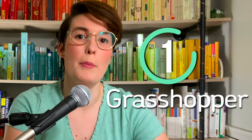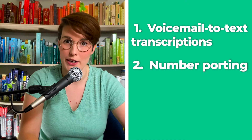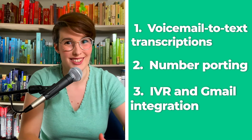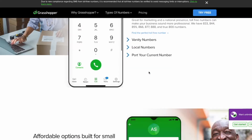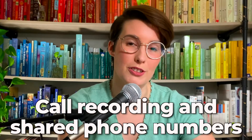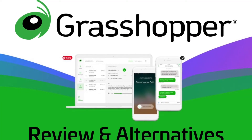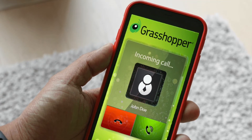Grasshopper has been a phone system for businesses for over 20 years, and they have so many features such as voicemail to text transcripts, number porting, IVR, and Gmail integrations. If you're the owner of a small business that only needs a few phone numbers and wants these kinds of features, then Grasshopper might be the right fit for you. Even though you would have access to all of its features with this type of plan, there may be some features that you might miss out on, like call recording or shared phone numbers. However, it is one of the best business phone systems for entrepreneurs that are looking for a user-friendly VOIP service with all of these features.